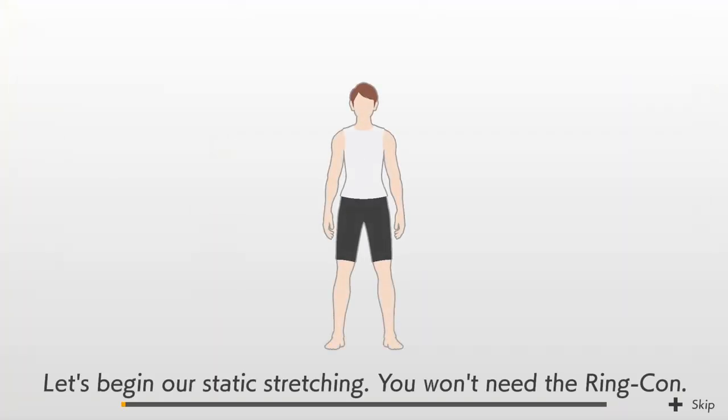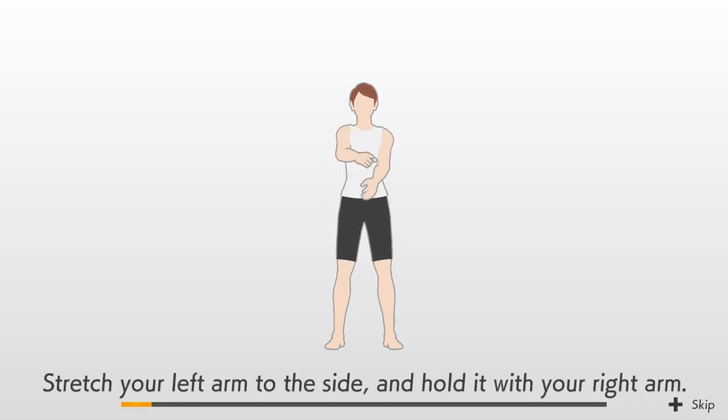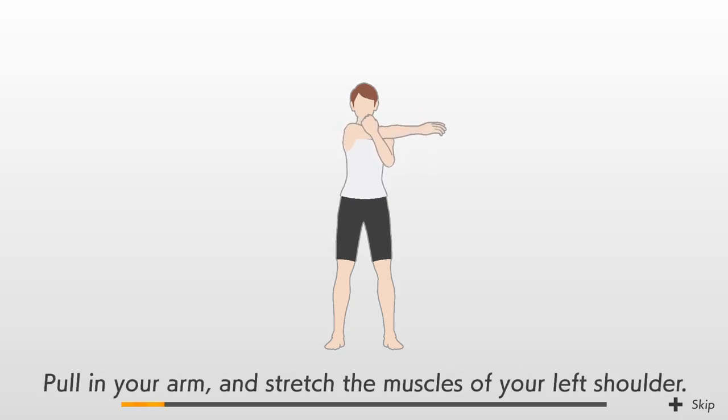Let's begin our static stretching. You won't need the ring con. Be mindful of your body and stretch within the range of your ability. Stretch your left arm to the side and hold it with your right arm. Pull in your arm and stretch the muscles of your left shoulder.